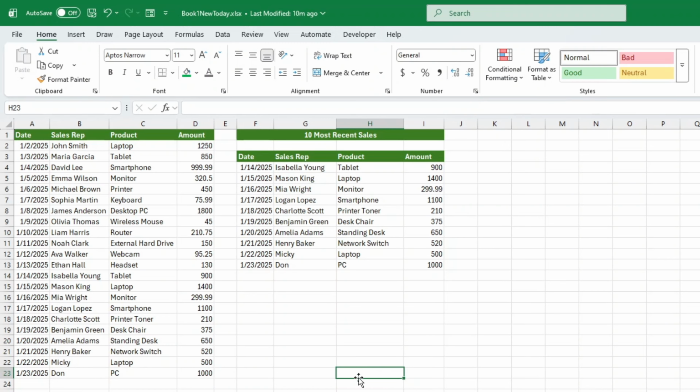As the list grows, Take continues to pull the correct bottom 10 records without any manual intervention. Make sure you try this technique out. It's pretty simple once you understand it, and it makes your Take function incredibly powerful and flexible. And that's the Take function. I hope you can see how useful this is for automatically extracting data from either end of your lists without any manual sorting, filtering, or copying.